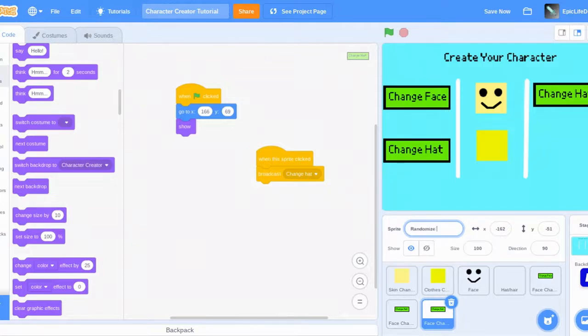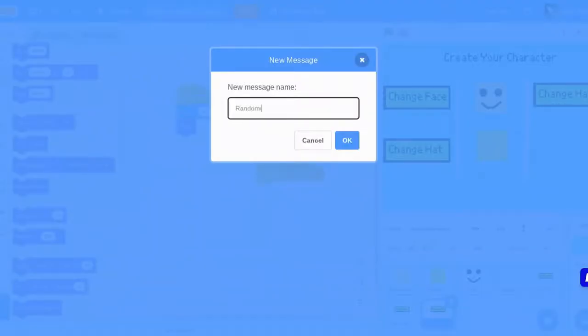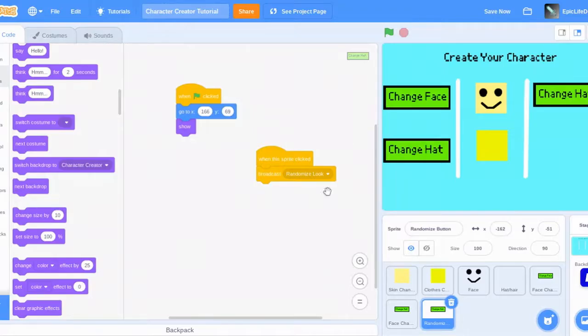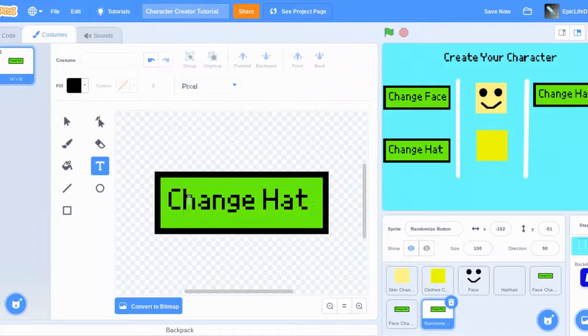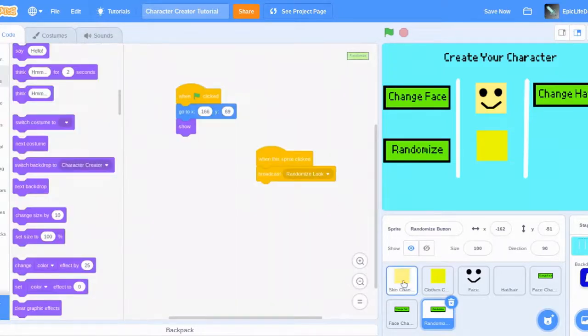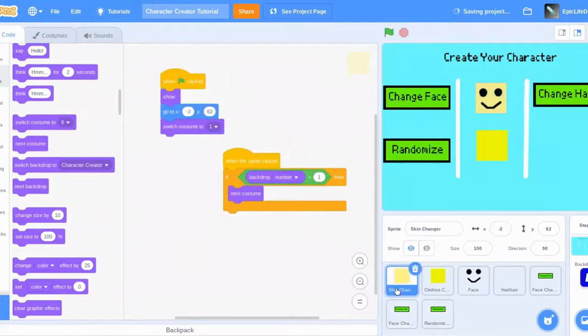Randomize button. We do actually need to broadcast something. Never mind, I just realized. What we're going to need to do is randomize look, because we need something going on in every single thing. First, I need to rename it to randomize. Rename it. And then when it's clicked, randomize look. I don't think I spelled it right, but I don't care right now.